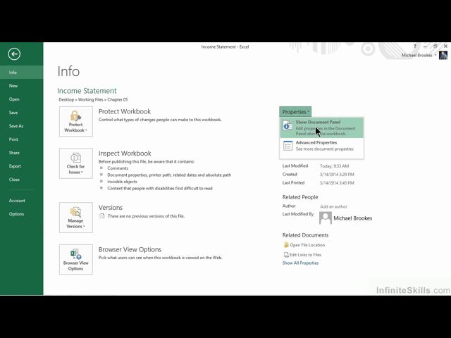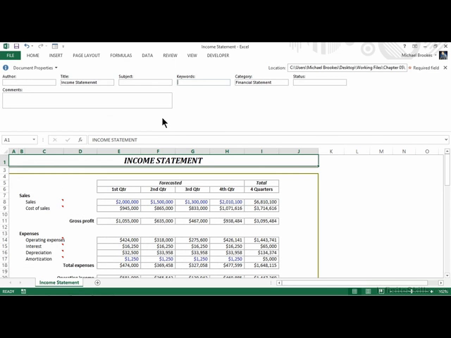Here we can click or tap to show the document panel. This has a variety of fields, and it may actually be customized depending on what your company has done with the document panel itself. We simply want to update the author. But we don't want the author to be a person in this case because we're going to send this out externally. We want it to be the company name, which is You Got It Training.